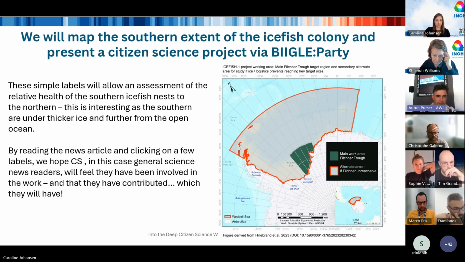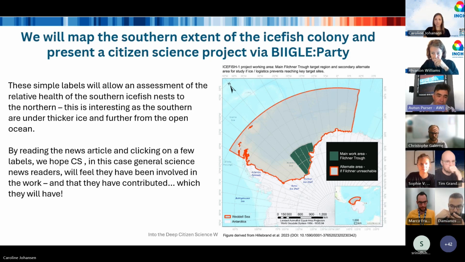And if you go to the next slide, this will really be good at helping us out, because it will allow us to do many images and get a large number of analyses. And I think that we'll have good precision because it's quite a simple question we're asking the participants. And on top of that, we'll also get involvement as we do our news presentations, because we're thinking this is going to have a lot of outreach and a lot of interest in the public.